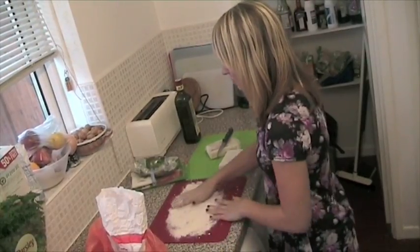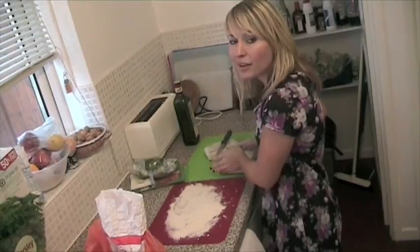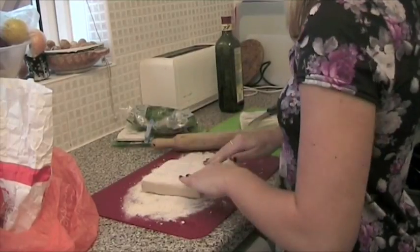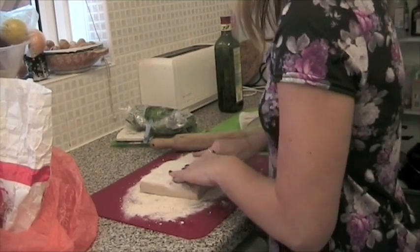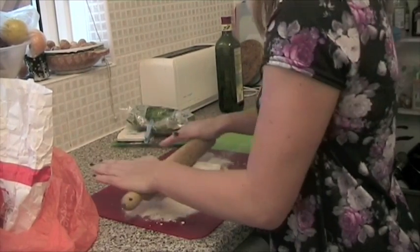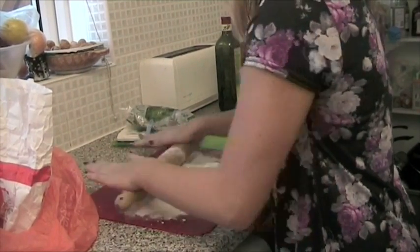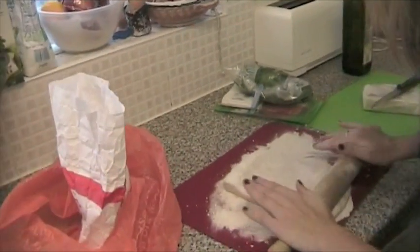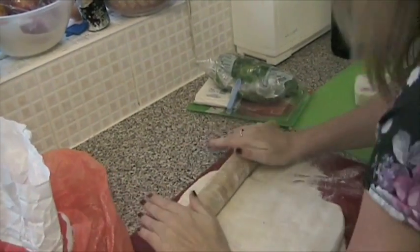I like cooking because I like just experimenting really. It's just really fun. So I'm squidging the pastry now — I don't really know what I'm doing but I'm hoping it will be nice. I'm rolling it up. It's actually quite hard to do this. I think I've seen in films they do this.